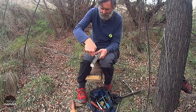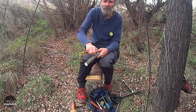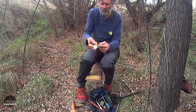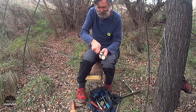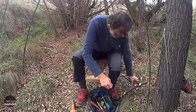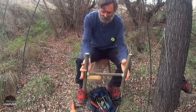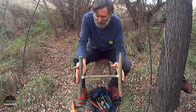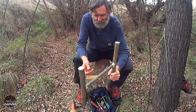And I guess what I'm doing is cutting to about half the depth of this piece. We're through to about the midway. One little piece there is just hanging on. Whoa, look at that. You can see where we're going. We've just about got ourselves a saw.